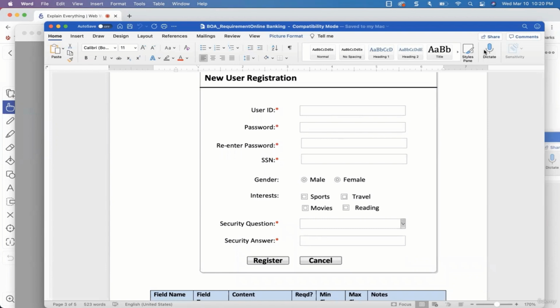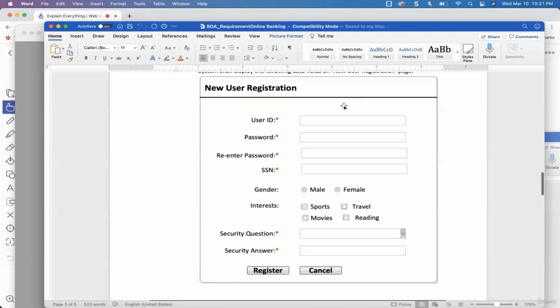About security question, the drop down, do we have to ask what questions do you want in the drop down menu? Yes, absolutely. So right now, what we just did is I just went quickly through all the fields that need to be displayed. However, there's a lot more questions that we need to ask for this page for it to be complete in terms of requirements gathering. So yes, we will eventually.